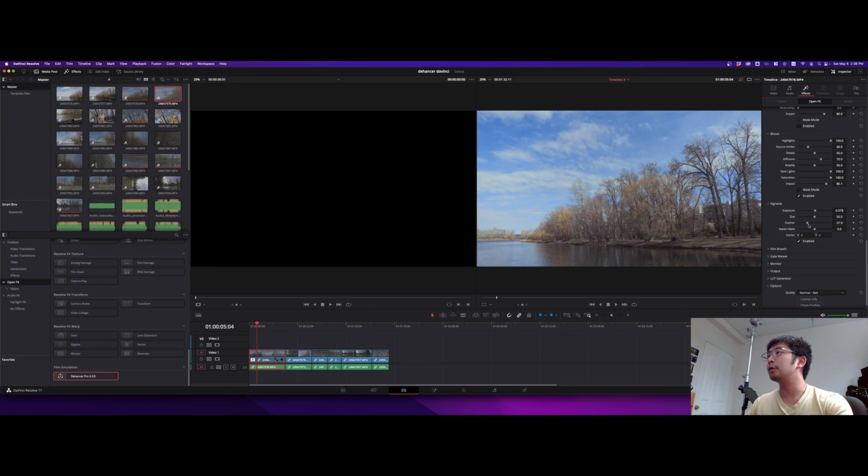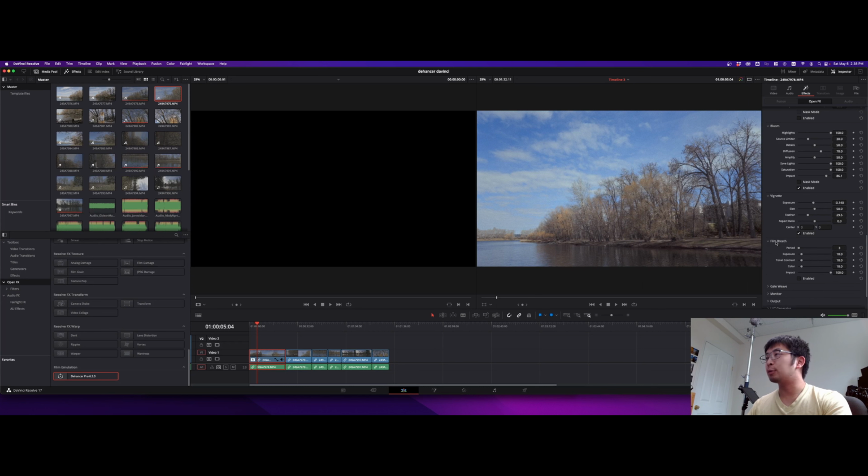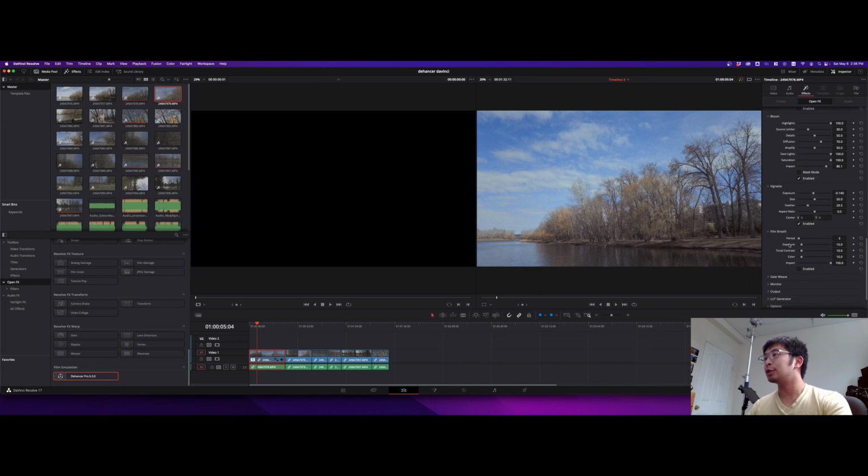If you reduce the feather, you can apply the vignetting like that. You can disable it, enable it, feather it a little bit more. In terms of the other settings, you can just hit enable or disable. And now that effect is applied to this clip.